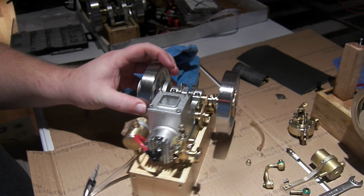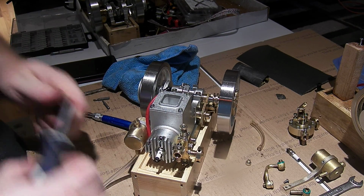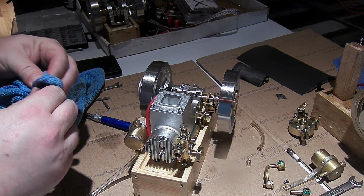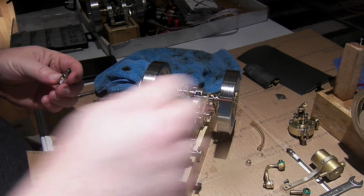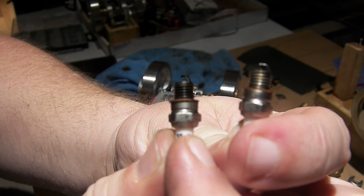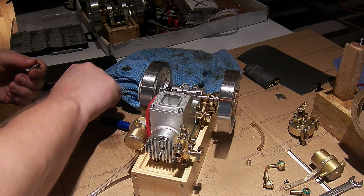The other thing is, because it was boiling off so quick, and the ET1, the M90, if we remember that, when I popped the head off of it, we discovered that the cylinder liner did not stand proud of the casing, the jacket. So while we're here, I'm just gonna pop this open and take a look at it. Ooh, the spark plug gap. Let's see if I can hold these up real close. So this spark plug that's wiggling is the one out of the ET7, and this is the one out of the ETX, and you can see the gap on the ET7 is almost smashed shut entirely. And seems to have a piece of carbon in it.